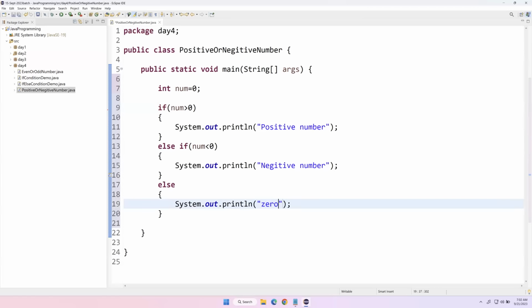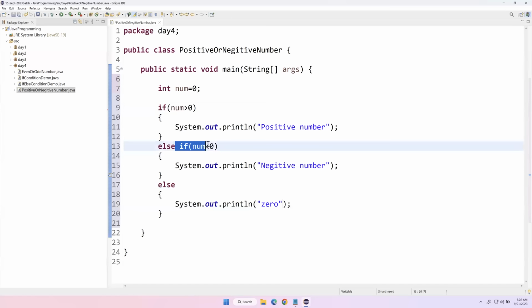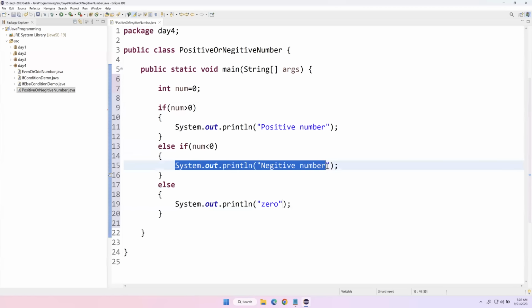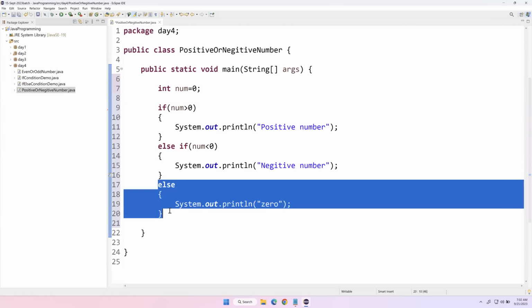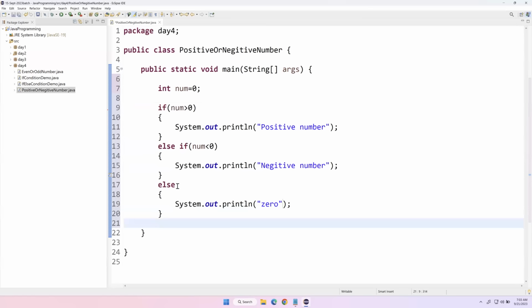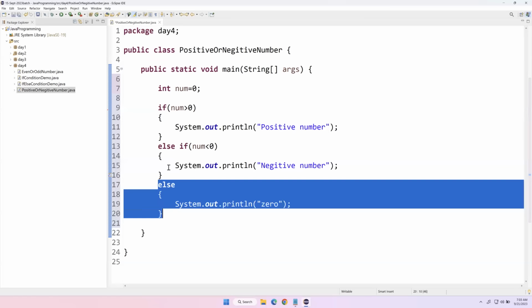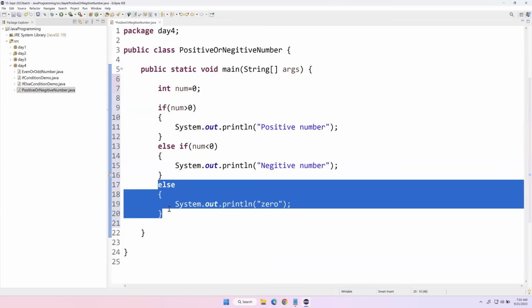So multiple conditions we can verify by writing multiple if conditions. If number is greater than 0, execute this statement. If this condition is false, else one more if condition, number less than 0, execute this statement. Even if this condition is also false, then the last else statement will be executed. The else block will always execute if none of the conditions are true. If all of the if conditions are false, finally the else block will execute. Here we need not put another condition. You need not write else if number equal to 0, because obviously the else block will execute after these two conditions are false.